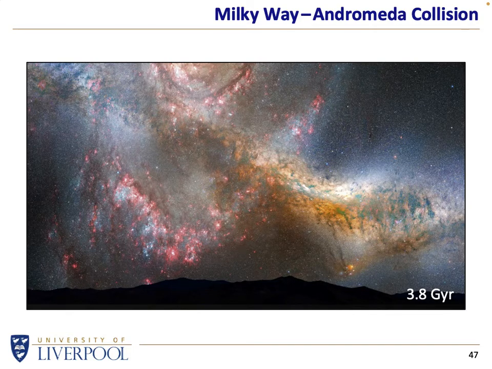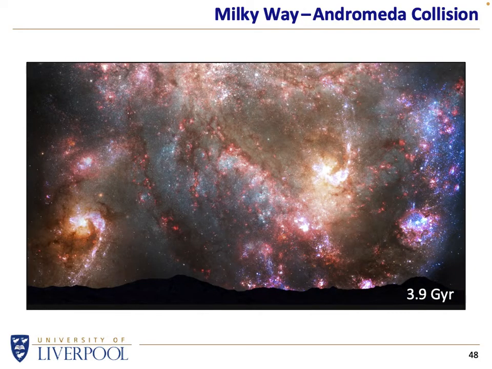Whenever one galaxy passes through another, there's so much disruption to both of them, it starts forming new stars. These pink regions here are regions of hydrogen where new stars are being formed. So not only do galaxies grow by colliding with each other and cannibalizing each other, the collision of galaxies is also a catalyst for new star formation.